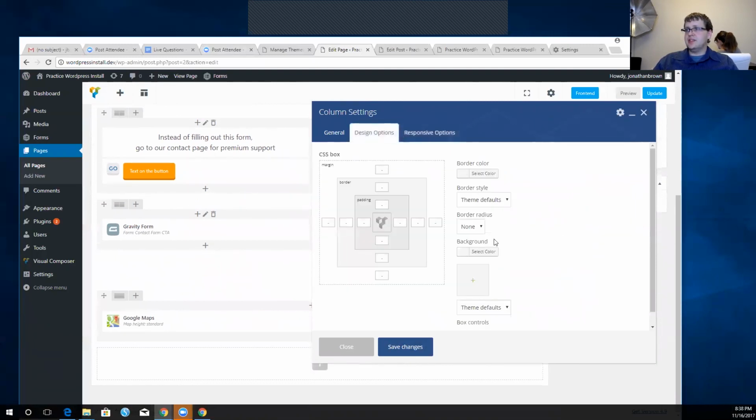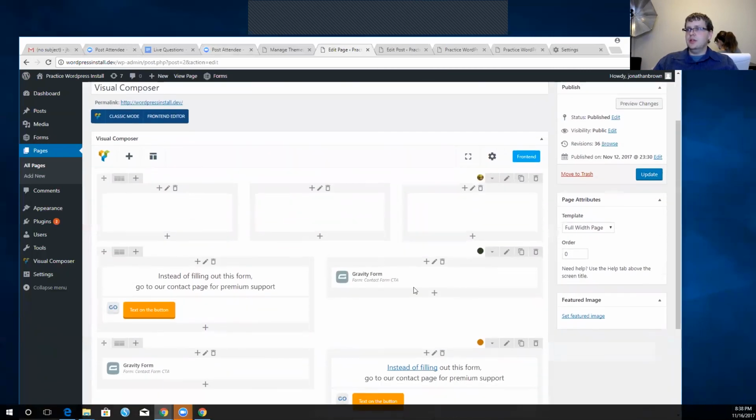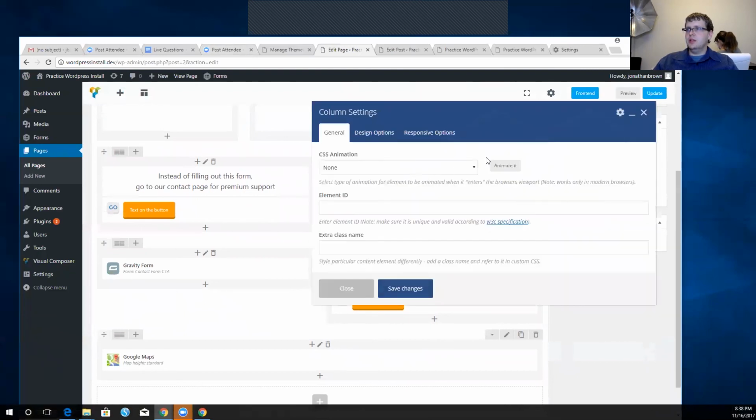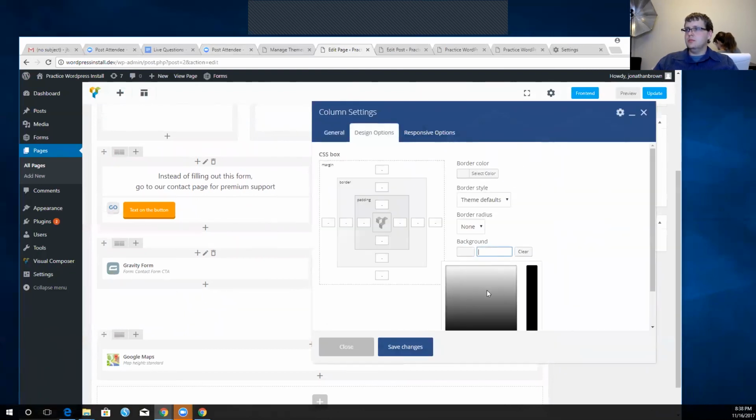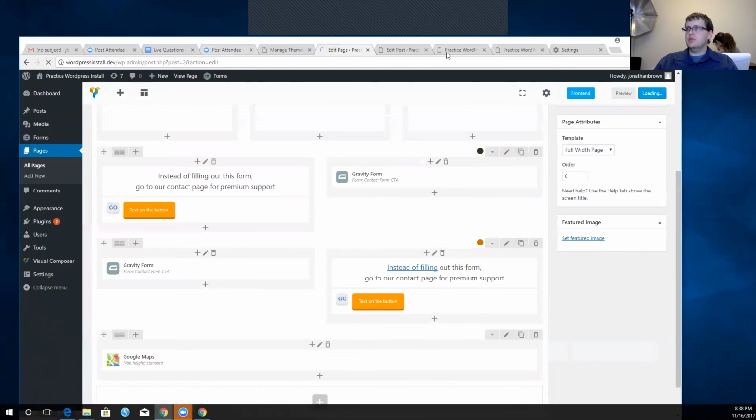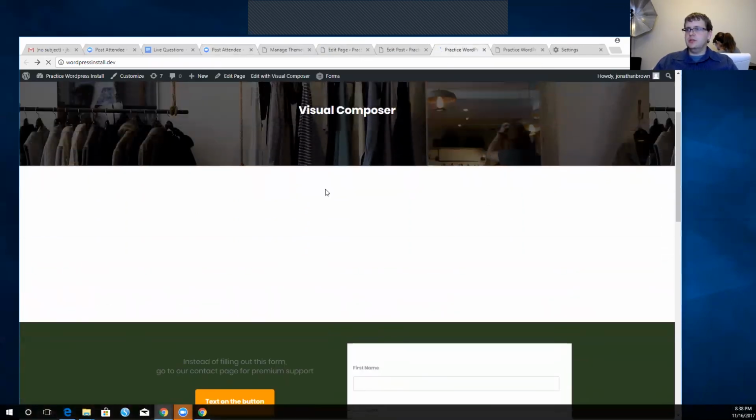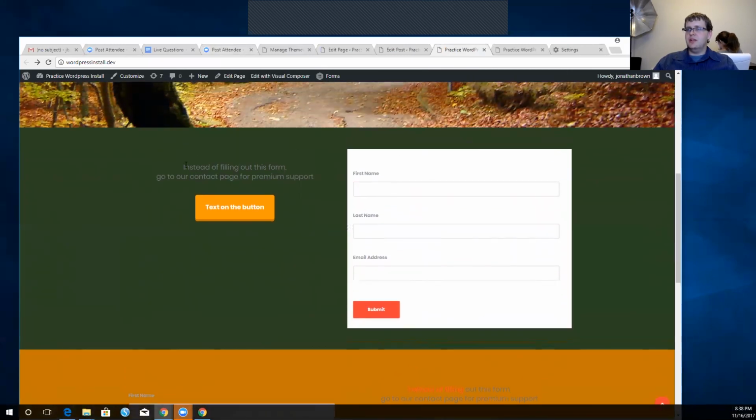On top of that, you can set background images and background colors on these sections or on the columns themselves. So let's say for this column, I want it to be white. Change to white, refresh the page, and it's white. Now the background color obviously looks weird, but the column is only going to take up the height of the content inside of it. If I were to take the background color off or take out the padding, it will be this size right here in terms of height. Still have the width problem.